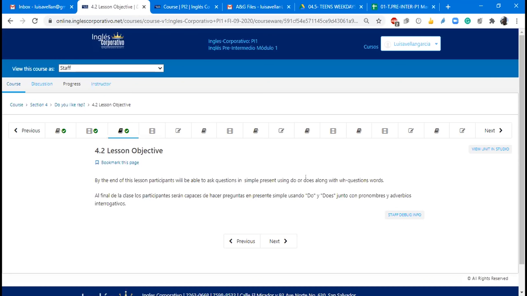It. Okay. So when we have does, we say does he, does it, does she, does it. For men, for women, and for objects. Good. And then the rest, the other pronouns, I, you, we, you, they, then we use the question do. Okay, this is just to refresh your memory, right?